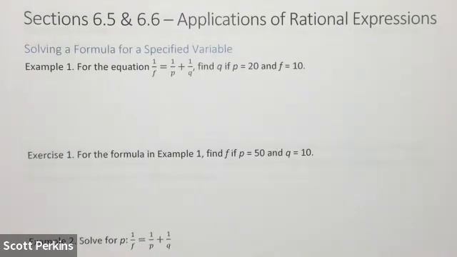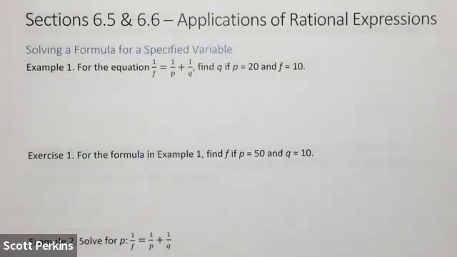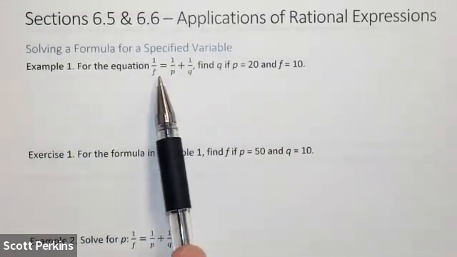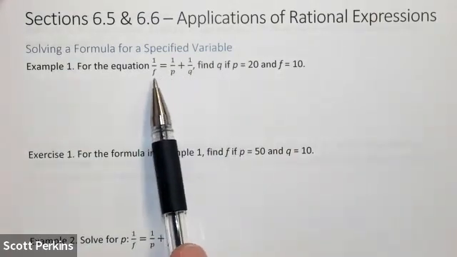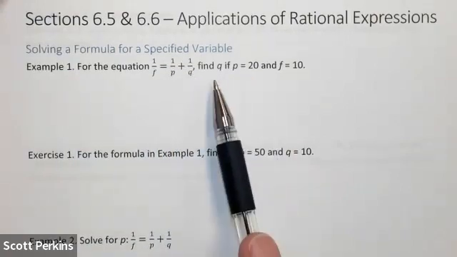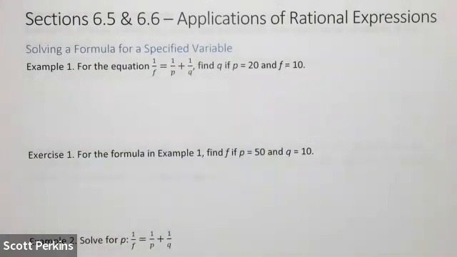So the first thing we're going to do is we're going to be given a formula. We're going to have some values given to us, and then we have to find the missing values. So for instance, in example 1, got this equation right here. If you were in optics, if you were making pairs of glasses, this is an equation from optics. Not that that matters one way or the other, but this is an actual thing. So we have 1 over f equals 1 over p plus 1 over q. We're going to find the value for q if I know that p is 20 and f is 10. So we're going to go through and do a little plug and chug here.